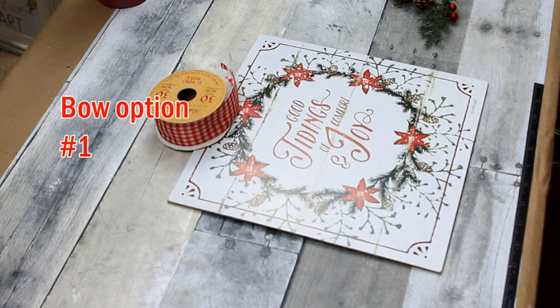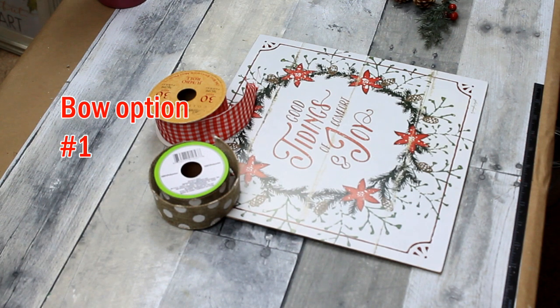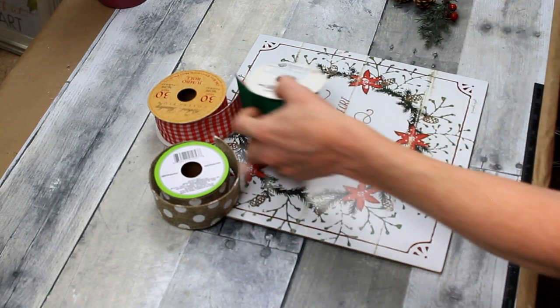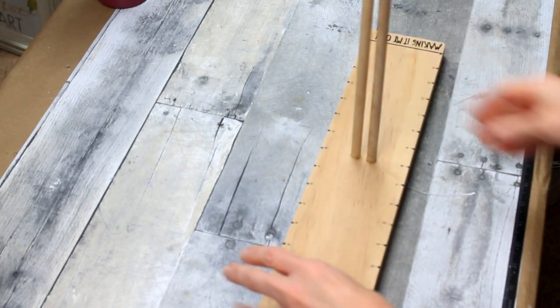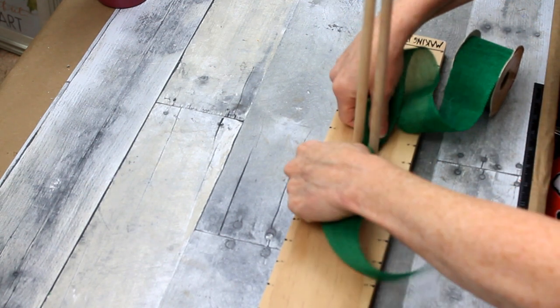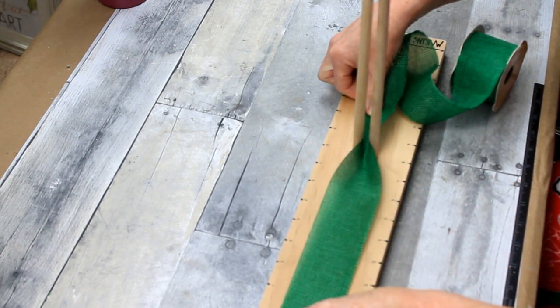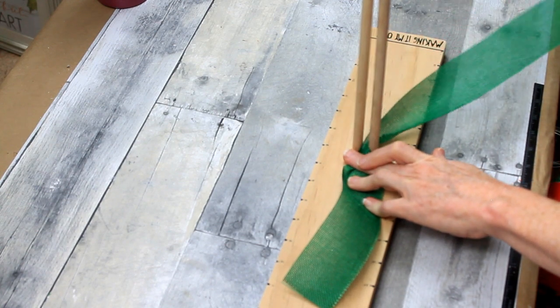All right, two options for bows here. This is the one I started with. Rather than editing it out, I thought you might like to see what your options could be. So I've got three different ones here. I've got the bow maker tool that I made. I'll link that video for you. And then I'm just going to measure out my tails, and they are about 8 inches long.